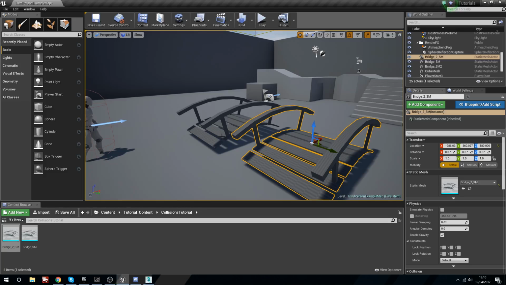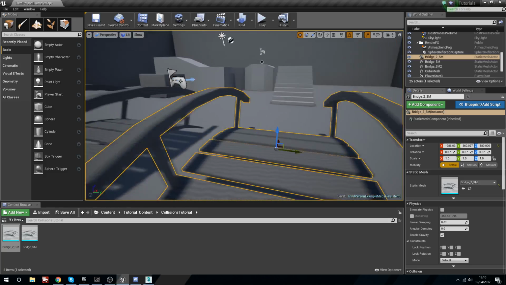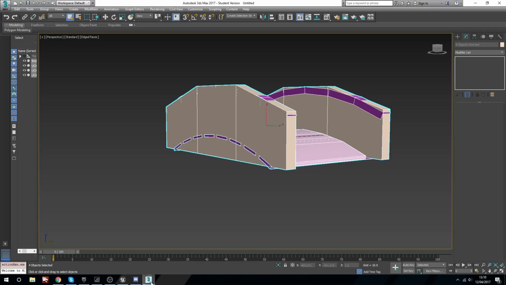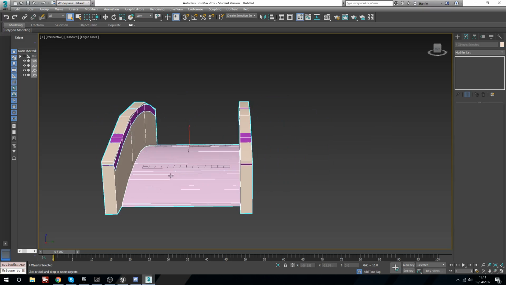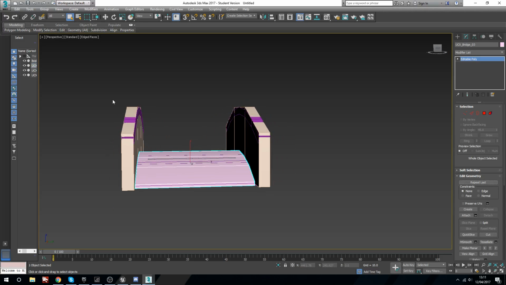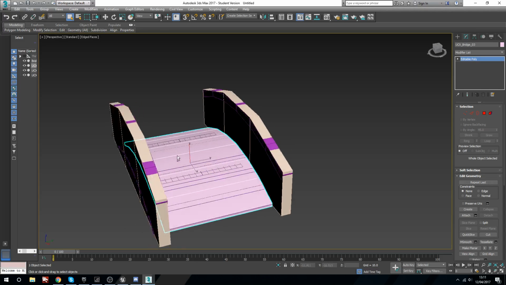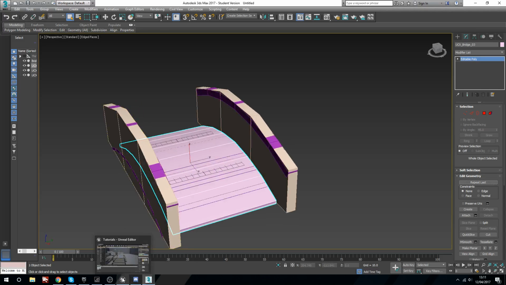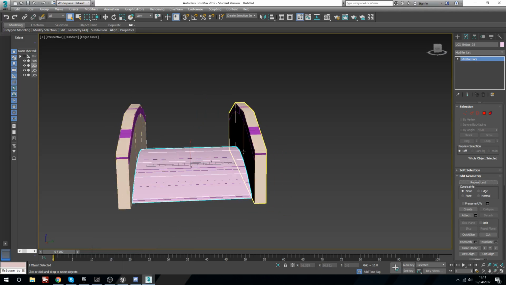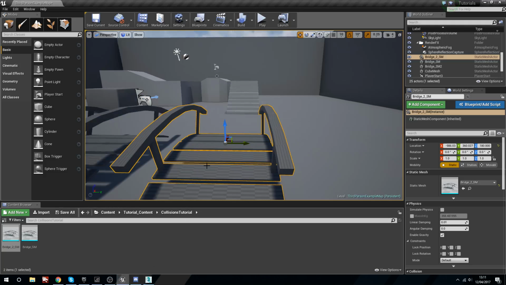It's very, very easy. The only thing that you need to keep in mind is these convex areas. You couldn't just, say, connect these three UCXs and have just one UCX, because it's still going to read it the same way with this concave area in there, and it's going to create an issue. So if you need a concave area, anything that requires some sort of hole or gap, then you need more than one UCX for this to work.